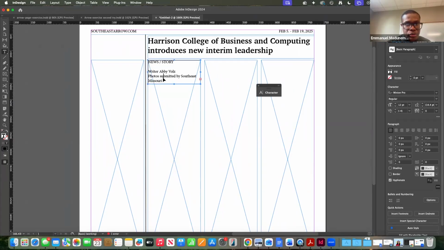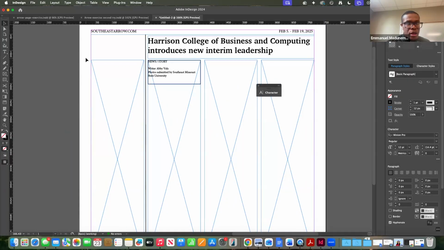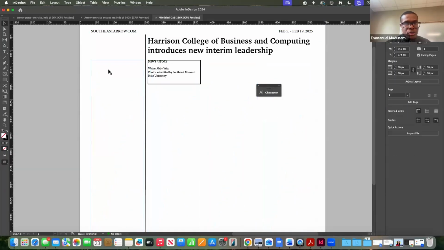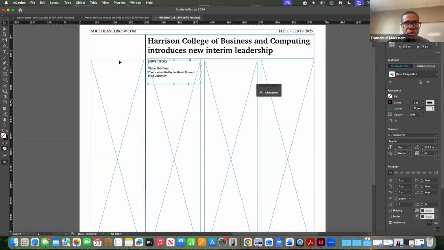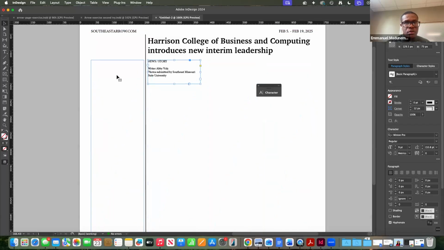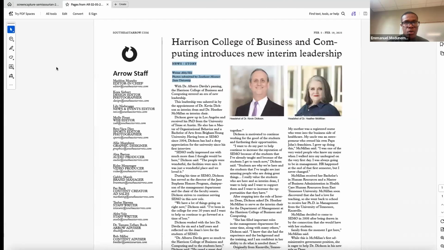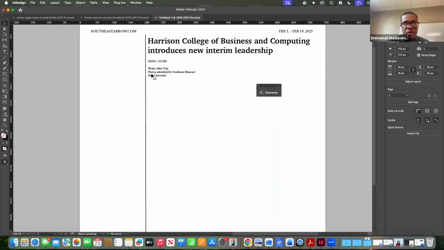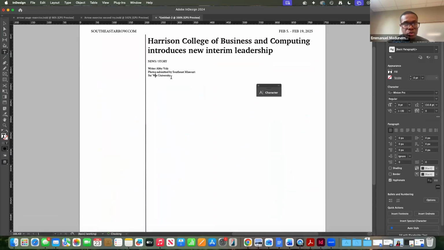And put some space and maybe reduce the size of it so it's smaller. And then okay, are we actually getting somewhere? Right? Okay. So we go back.